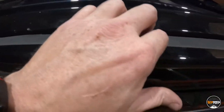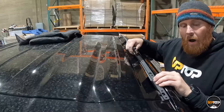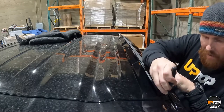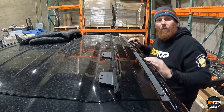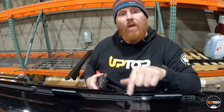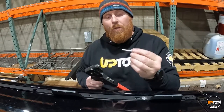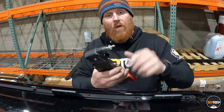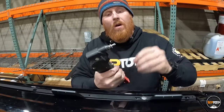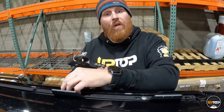Now we'll place the spine brace in location and use a pick tool to puncture where the rivets go, then we'll be ready to install the rivets. Drop the spine brace into the drip rail and use a pick tool to align each hole for the rivet. To attach the spine brace to the drip rail, we're going to use a standard rivet gun — we have one with a swivel head, but yours doesn't have to have that. Slide the stem inside the rivet gun. When you compress it, it starts to swell, and that swelled-up part pulls against the bottom of the drip rail to secure the spine.